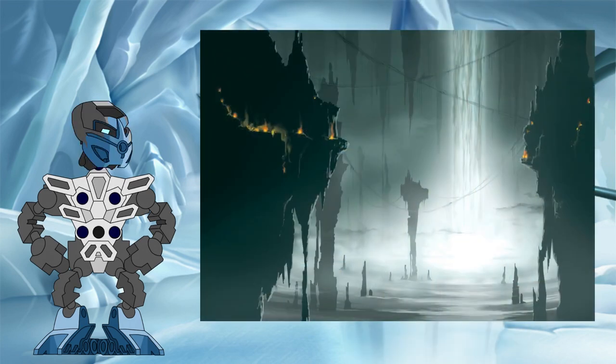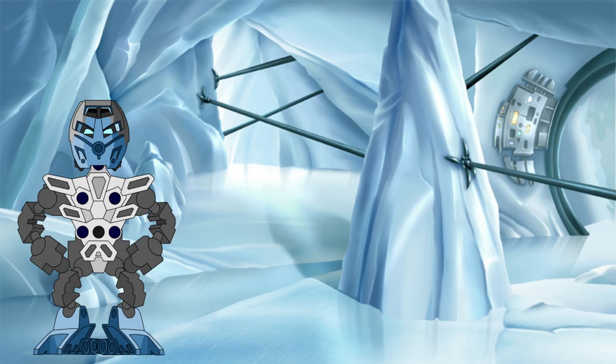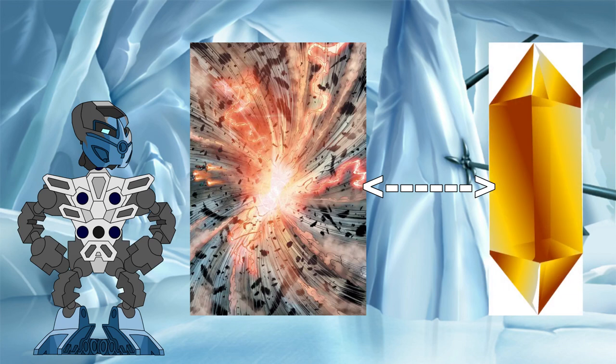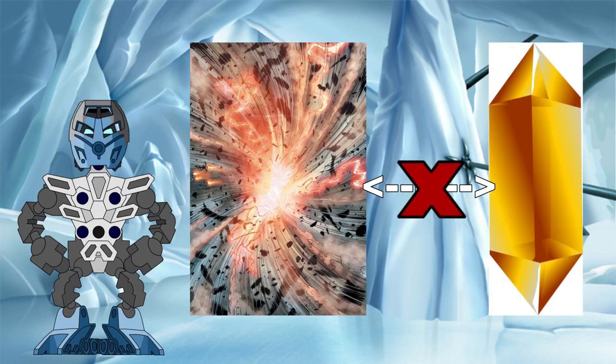However, the majority of light stones in the rest of the universe got their power from the vast energy output of Karda Nui, the heart of the Matoran universe and the source of the energy storms that kept the whole universe running. A key feature of light stones is that they do not need to be directly connected to their power source in order to function. Unlike the majority of lighting technology used by humans, there is no need to connect light stones to their power source with wires or other such methods.